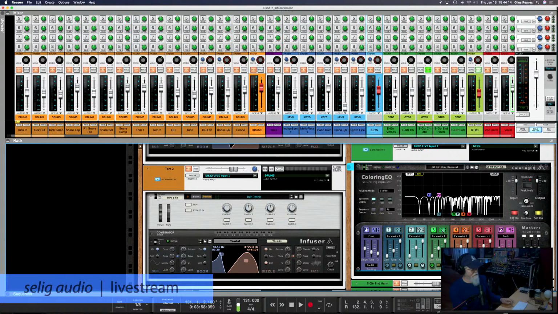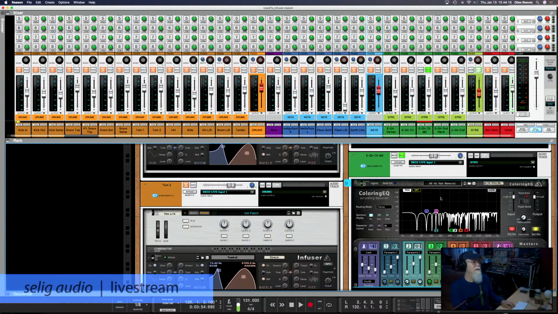And you can hear that it doesn't affect the tone. It's not like the hum's gone, but so is the important stuff. It's just the hum. Anyway, that was a good opportunity to use that.